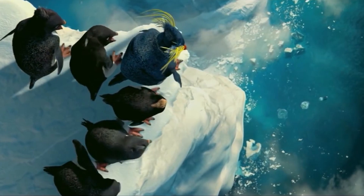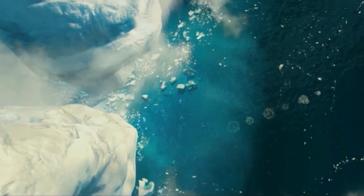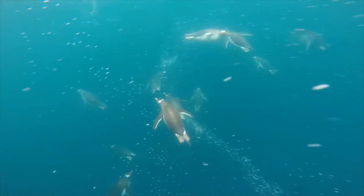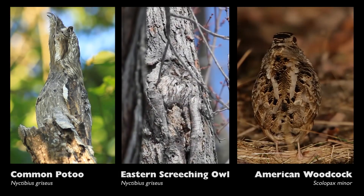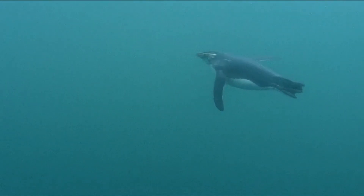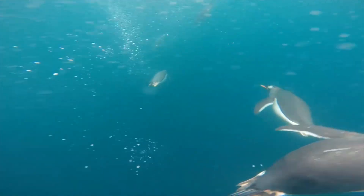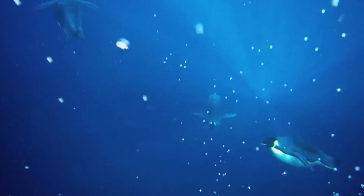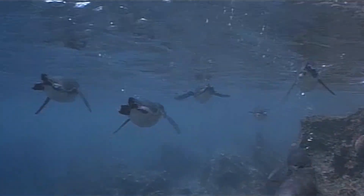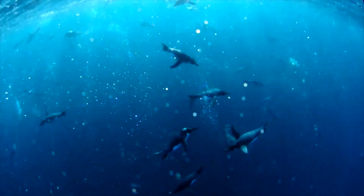So what about the black backs? The advantage, according to many books and articles, is that the birds are harder to see from above. But when you look at underwater footage of penguins, they often do not really blend in with the environment that well. Here are some birds that are true masters of the art of camouflage, whereas penguins, even under murky conditions, are still quite visible. To be quite honest, penguins do a far from stellar job when it comes to blending into the marine environment. If they were serious about it, shouldn't they be all blue rather than black and white?